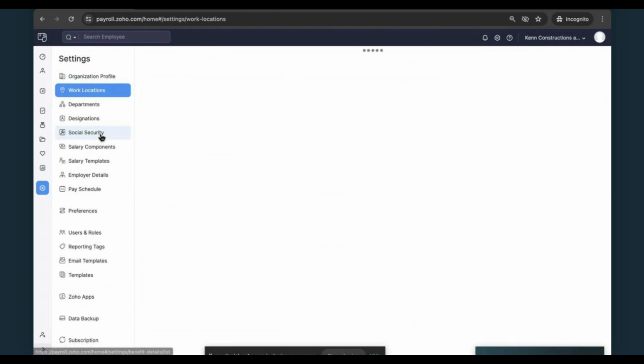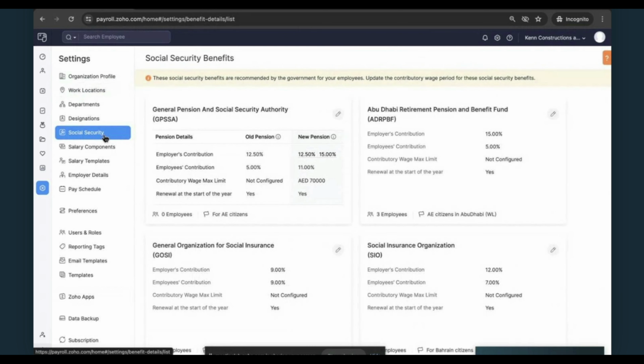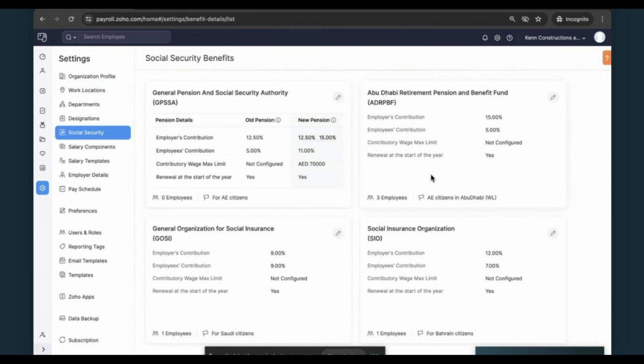And after this, you will come to the social security part. Here, you can find the social security benefits being shown to you. Based on the GCC nationals you have added in the organization, it will show you all the respective social security benefits. In this organization, I have added employees from Saudi and from Bahrain, and a few are from Abu Dhabi.